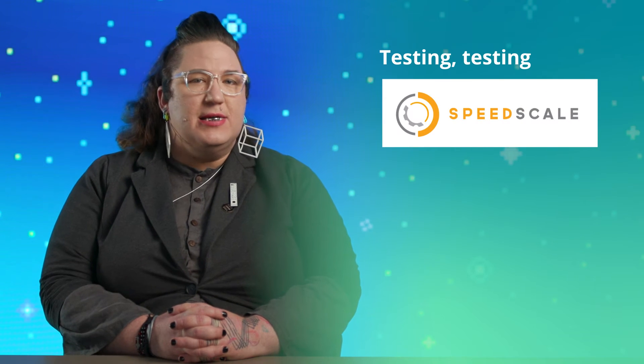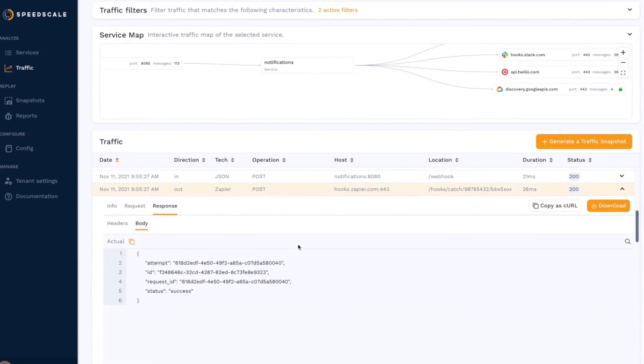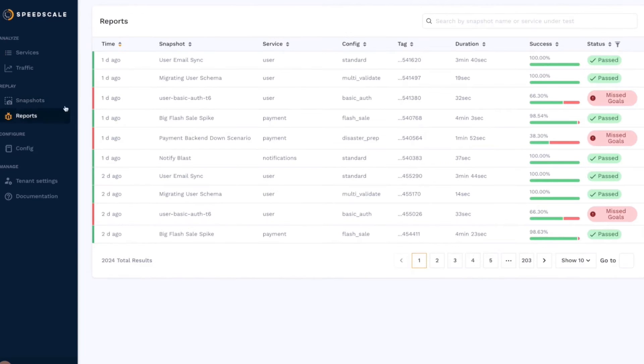This brings us to SpeedScale. SpeedScale is easy to set up and can test every single endpoint and route of your API, showing you their status. This is so easy to do that it's something you can trust your developers to handle, meaning they can test environments if they want to. That's great that we're testing on staging so we don't have to simulate a database response.